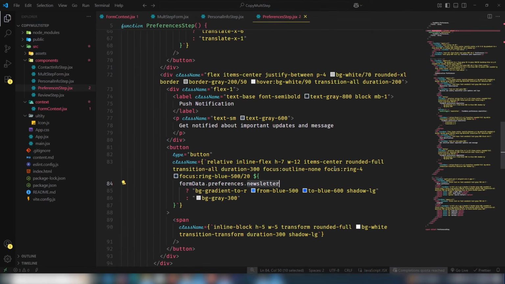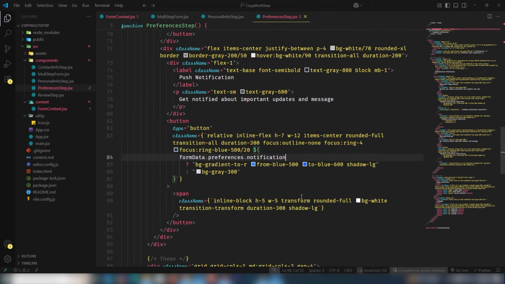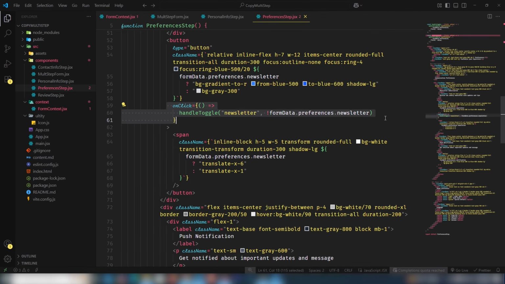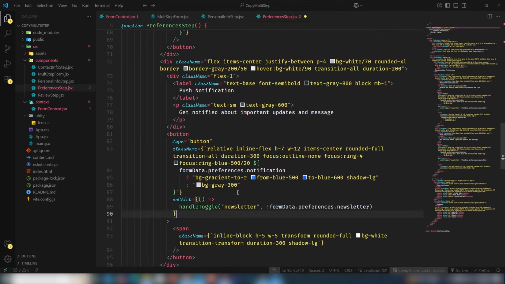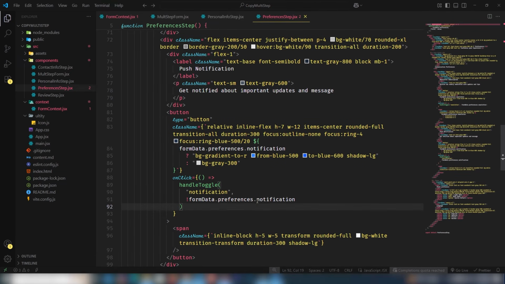But on there I'm going to use the next thing: notification and handleToggle event. Just copy that and paste on there. This is the notification, formData and notification like that, and yeah, it's perfect.